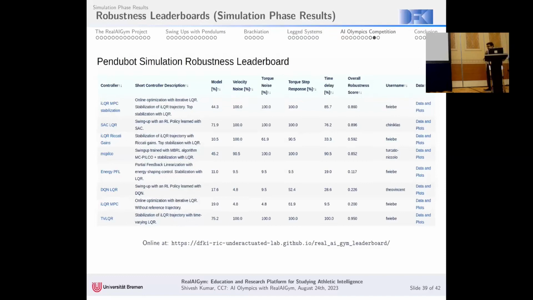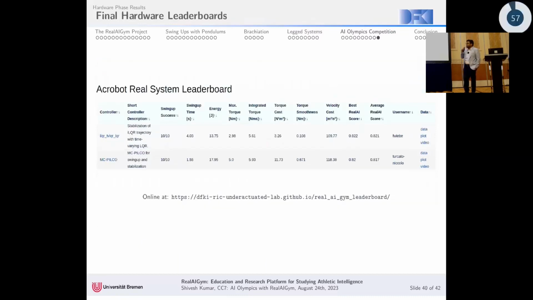Based on the results from the simulation phase, we invited some teams to try this on the real hardware via remote experimentation. So we provided access to the teams via SSH to our real system so that they can test their policies. At this stage, 2 teams decided not to test because they were not confident about the robustness of their policies on the real system, but 2 teams proceeded with the experiments.